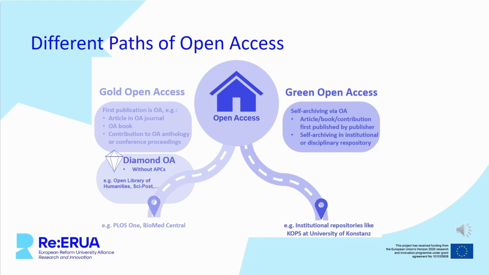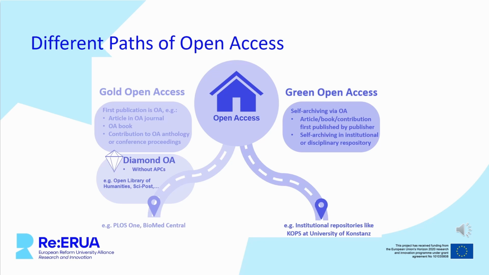APCs or BPCs, that is, book processing charges, also create problems for libraries that have to manage funding and face rising costs. Therefore, other models of financing open access have been developed to avoid these publishing charges. Open access without APC or BPC, and this is the third way of open access in addition to the conventional two, is called diamond open access.